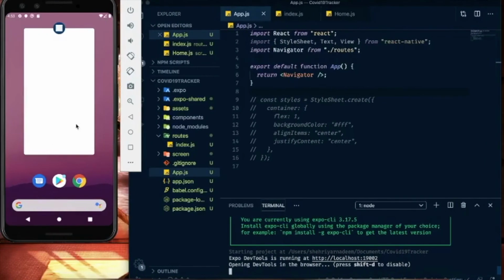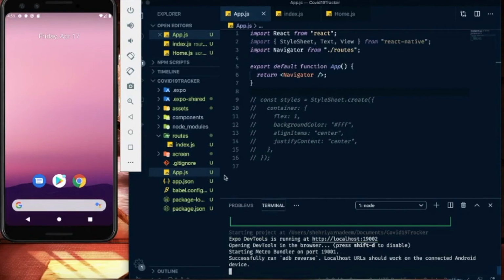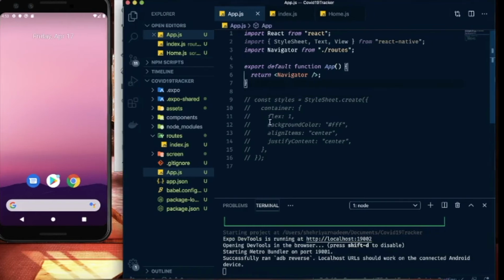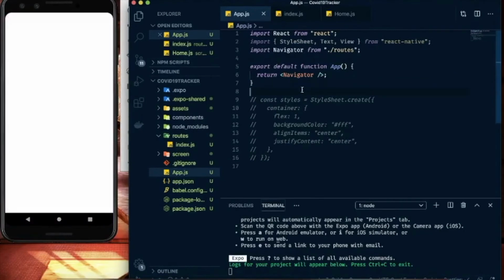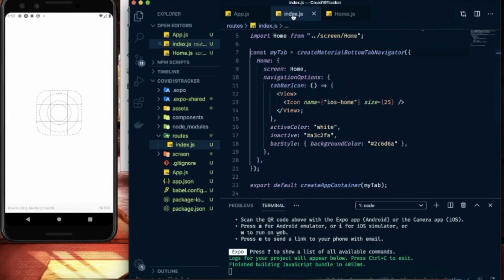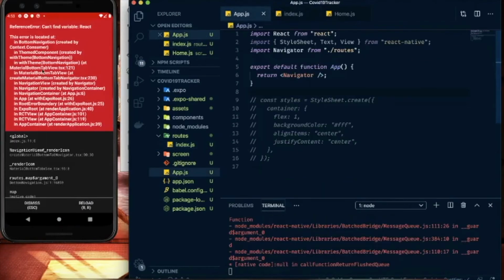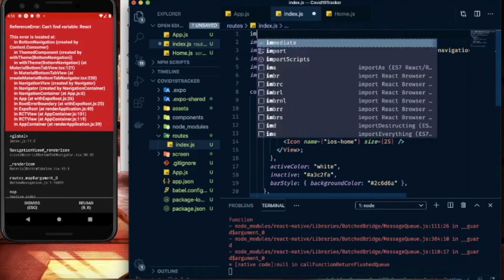If it does not refresh, and if you think the code is correct and it still doesn't work, you can just check it by restarting the app. Okay, so we forgot to import React. Sorry guys.